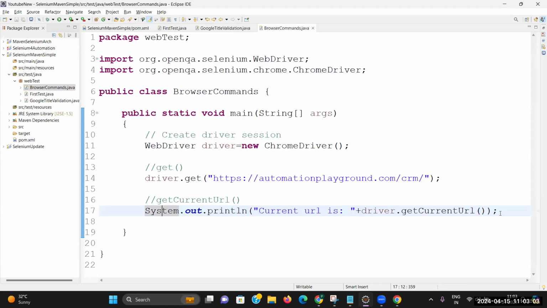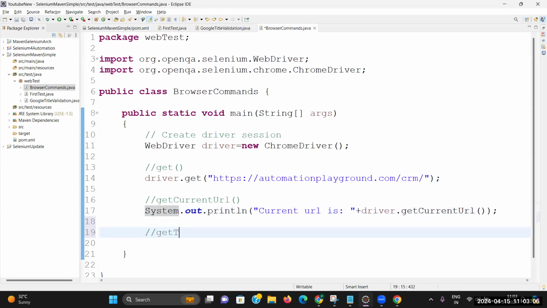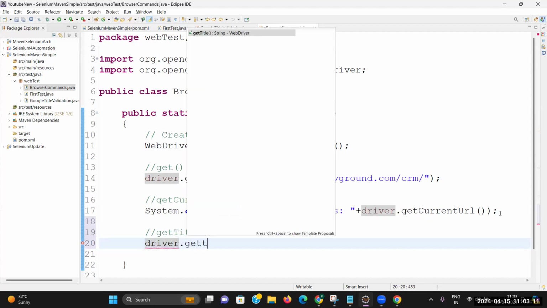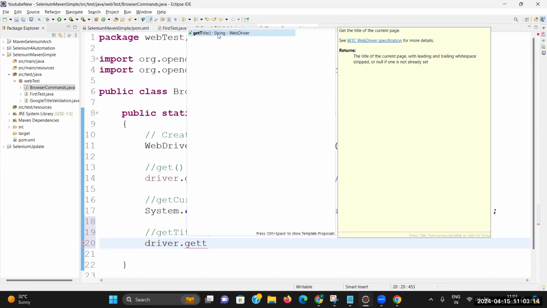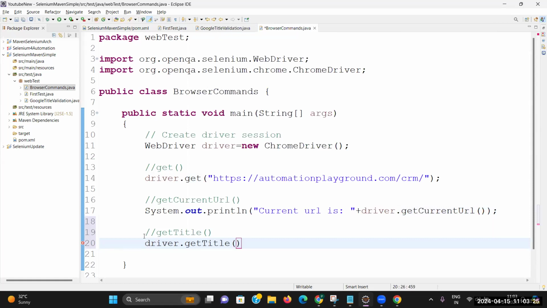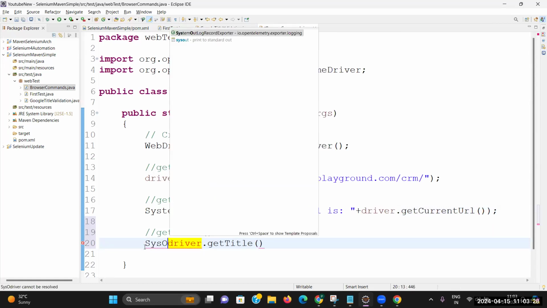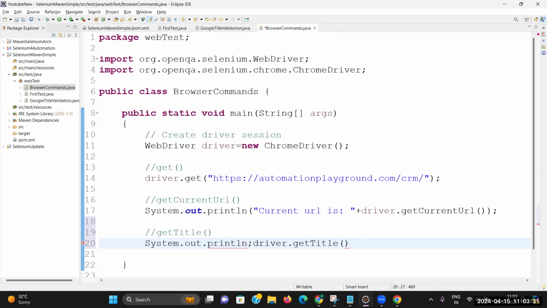Now it is time to understand the next command, that is get title. Again you can see you need to apply it this way, driver.getTitle. What is the return type? The return type is string. Means again, you can hold it, you can store this data, you can capture the title of the application and store it into a variable, or you can directly print. For now, I'm printing it. So let me write again a Sysout statement, and there I'm just writing the message "title is", and I'm printing it here this way, driver.getTitle. That's it.